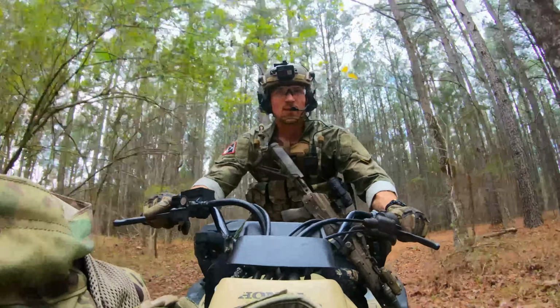So I'm going to move this sling over here, but overall this was actually very nice because it allowed, with a little bit of a cheek riser here, maybe I can get away with a taller cheek riser, but this was working out okay, where I could actually get behind the optic or in this magnifier. I don't really have to hunt around for where the eye relief is. With a little bit of a cheek riser here, you can get right behind this optic and you're not hunting around for it, even in odd shooting positions, which was really cool about this drill, is it really forced me to change up my shooting positions.